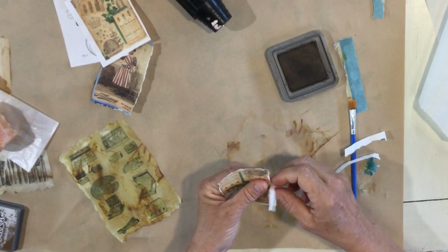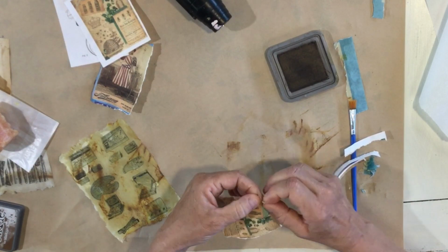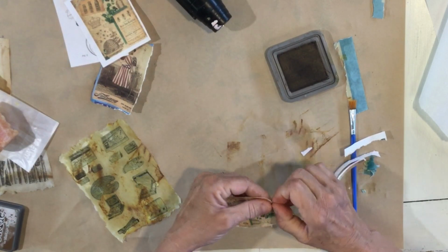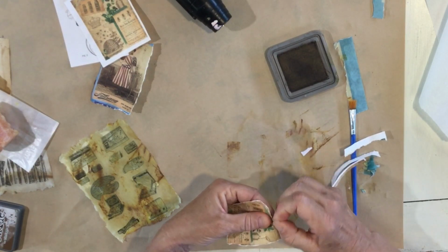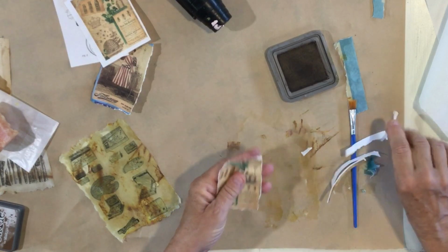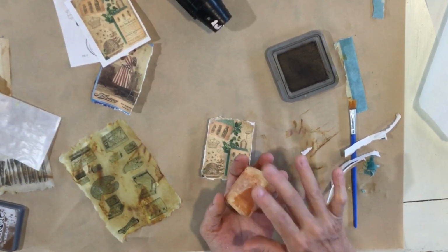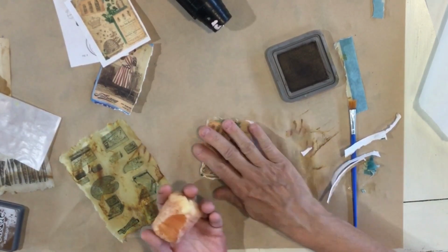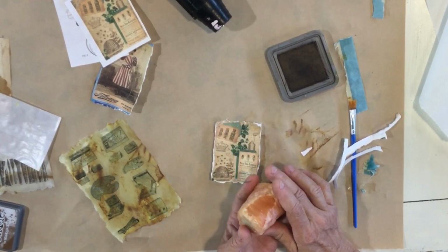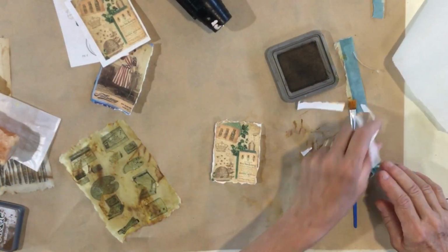What I'm also gonna need is a heat gun. A hairdryer might work. I haven't tried it with a hairdryer, but it'll take a lot longer to heat up. And you're going to need a candle, whether you have a little taper, or I'm just using this candle right here. The lighter the color, the lighter the color will go on to your paper. If you used a very dark color, it would probably come out very dark on your paper. And then you're gonna need a piece of parchment paper.